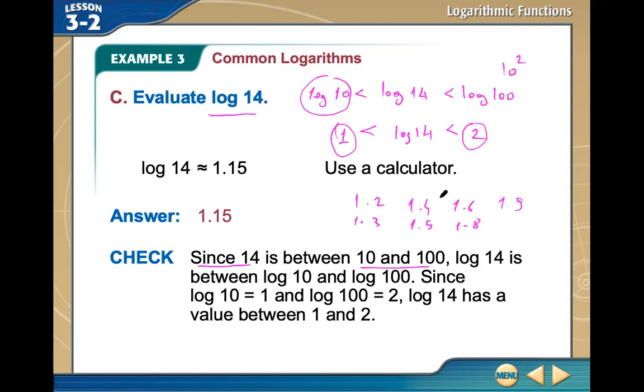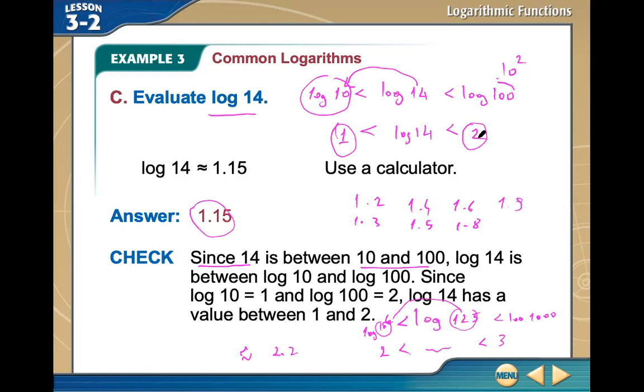For example, if I say logarithm of, let's say, 125, approximately, how could it be? I can say that this is between logarithm of 100 and logarithm of 1000. Logarithm of 100 is 2, logarithm of 1000 is 3, so this is between 2 and 3. So 100 and 125, this number is so close to 100. Let's say 2.2, approximately, not exactly.